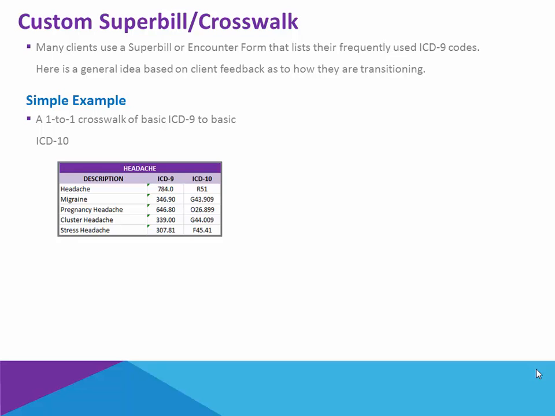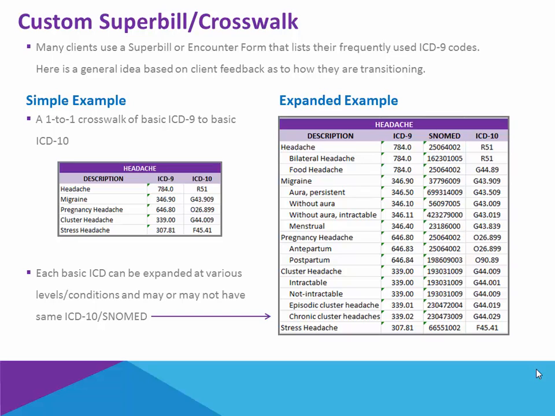And again, those of you who have some superbill or encounter form in your office, this may look familiar, where you quite simply have the diagnosis listed and the diagnosis code. So we've taken just a few generic headache codes and showed you how you have the existing ICD-9, and you can now map it over to the equivalent ICD-10.